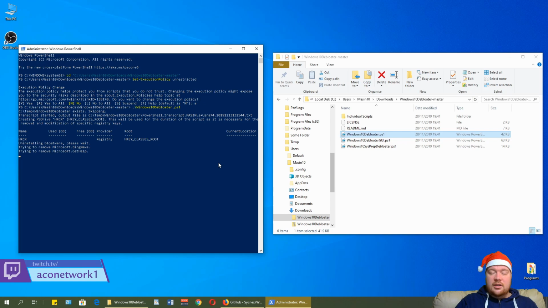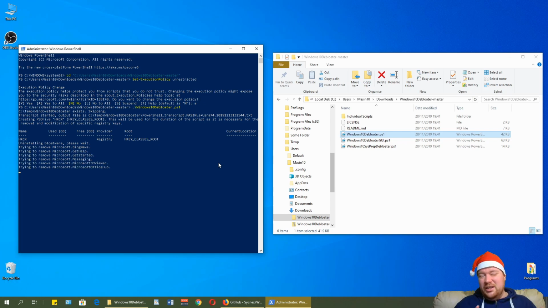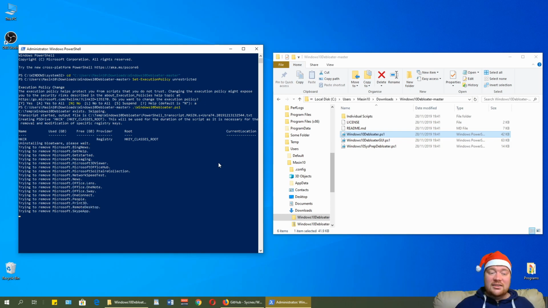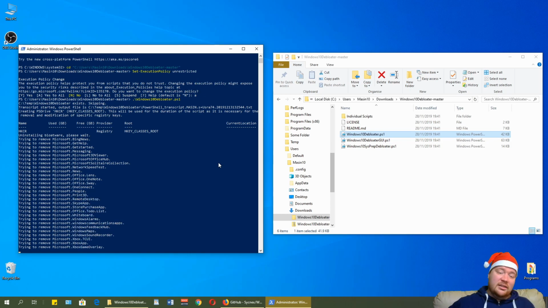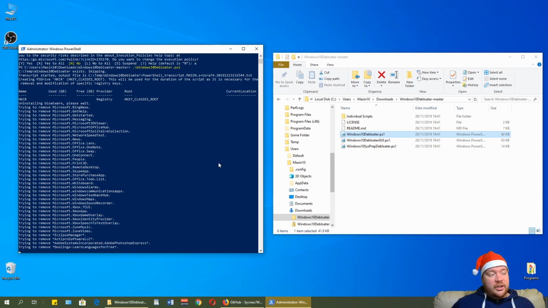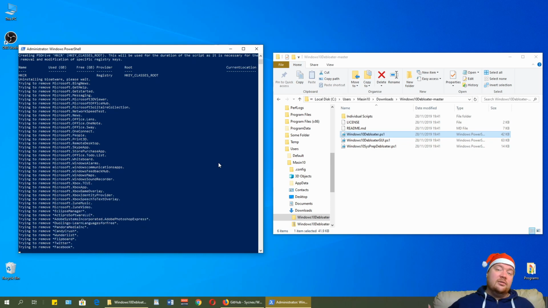A few things about this: you will need to take some time to do all this process. It is not hard. You just need to read what it says and do it accordingly. Let's wait a little bit, shall we?